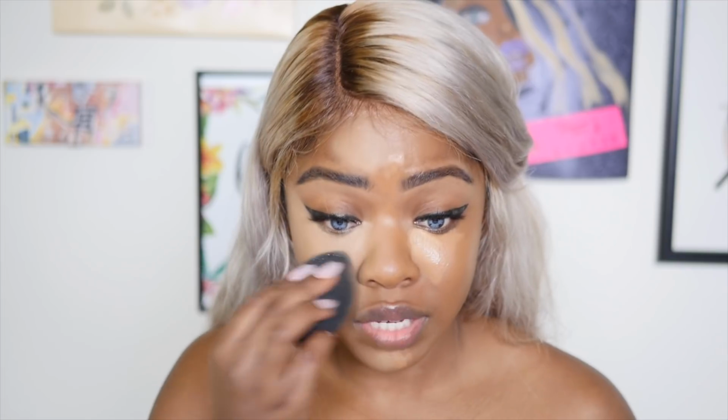Okay, so as you can see, after I've blended it out, I've pretty much covered any foundation that I put on. So there wasn't even a point in putting on foundation. If you're gonna put that much concealer under your eyes and on your face, there's no need to really put on a foundation underneath, because I pretty much covered all of it on this side of my face.